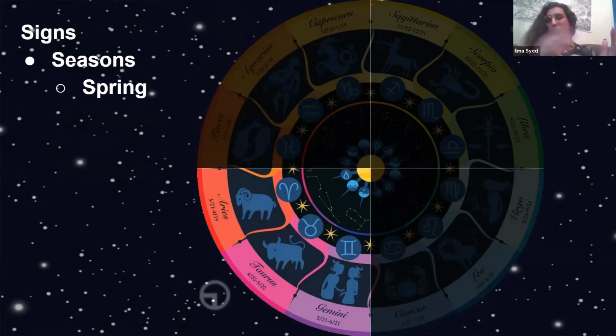So this all happens in the process of a year. When we think about our sun signs, we think about how the sun is moving within every sign. And within every one of the 12 signs, of course, it's within a given season. And this process is always happening every year. Are there any questions about that so far?